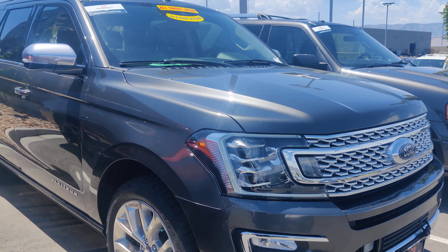Obviously, it uses a little bit more with gas, but as gas prices are coming down a little bit at the end of the summer, if you're needing that third row to transport everybody around, everything on it is just amazing. So there you go — a 2019 Ford Expedition Platinum Max.